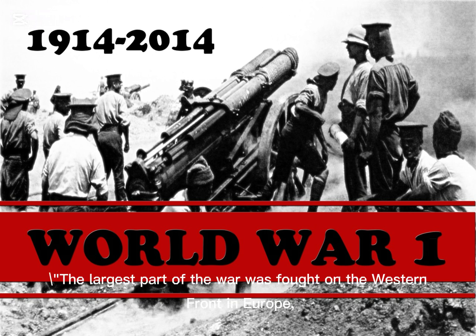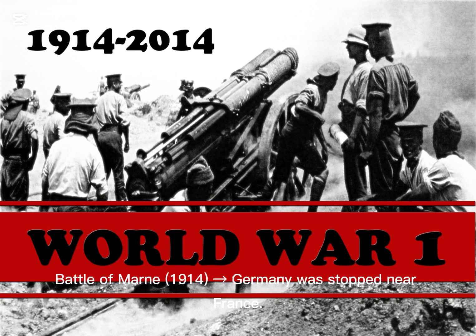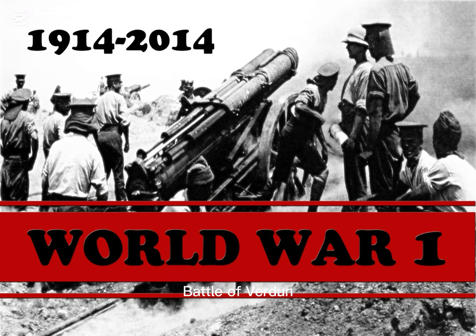The largest part of the war was fought on the Western Front in Europe, especially on the territory of France and Belgium. The trench warfare became famous here, where soldiers would sit in the mud for months. Major battles. Battle of Marne, 1914. Germany was stopped near France. Battle of Verdun, 1916. More than 300,000 soldiers were killed or wounded. Battle of Somme, 1916. Big attack by Britain, but losses were very high.